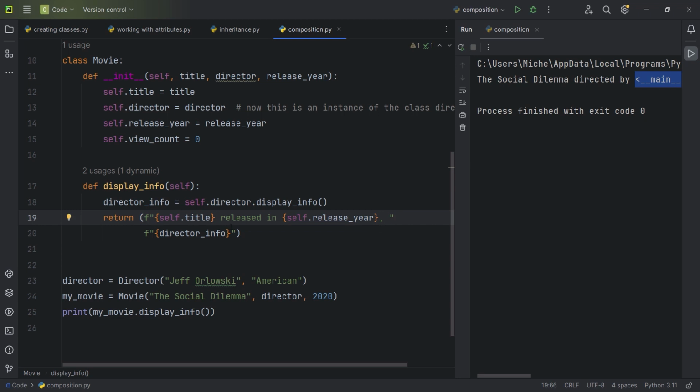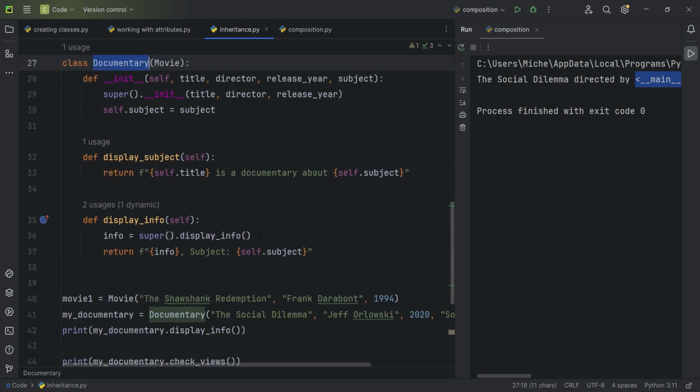This is exactly the same. So release, this is the release here, and then we have the director's info. And something maybe that I didn't mention, and a lot of you were confused, this info equals super.display. This is because I thought, well, we've already covered super with the init, but maybe you were like, oh, what's this super doing in here?